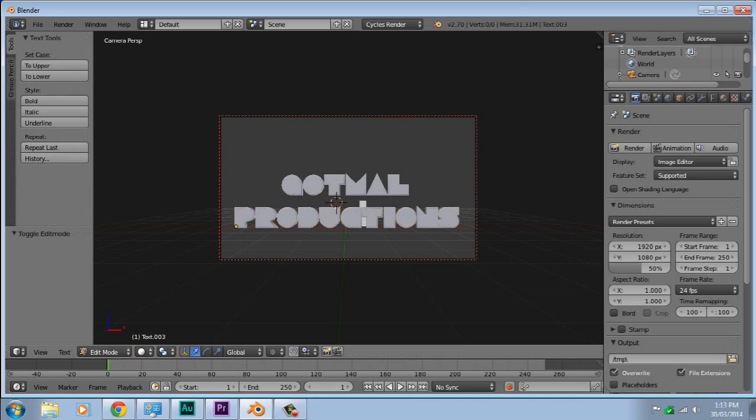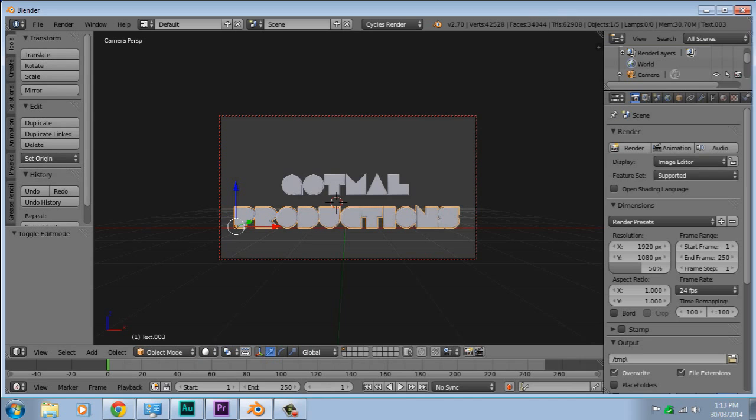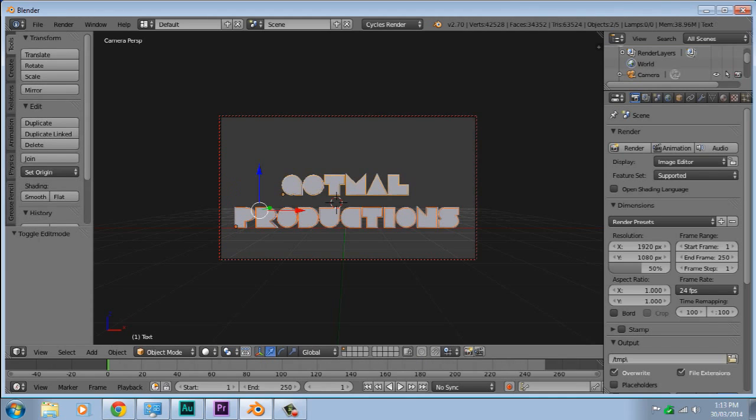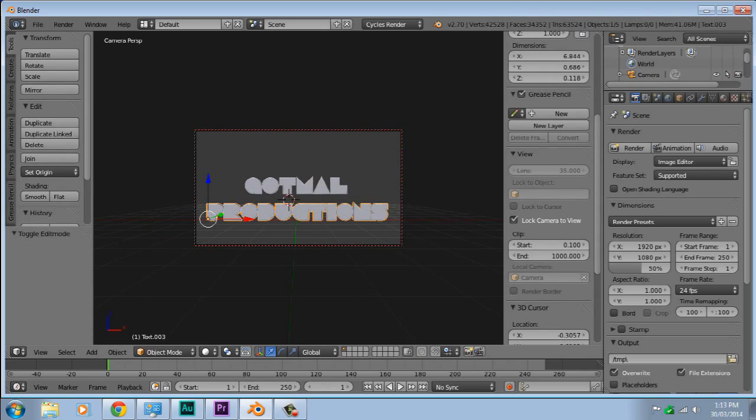Now we can see that that looks quite good. But now with both of these selected, we can do Alt C and then mesh. So now we tab into edit mode. We can see that this one wasn't done. So now we can go Alt C, and then now if we select them, you can see that they're both like a mesh.